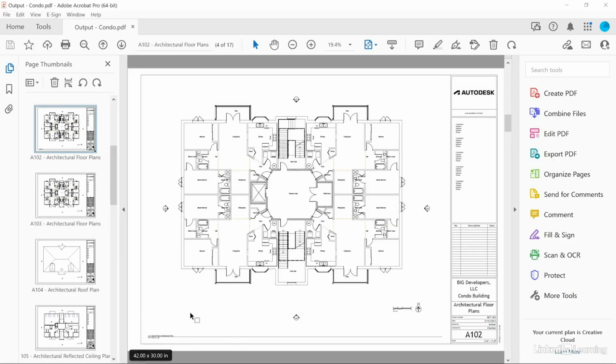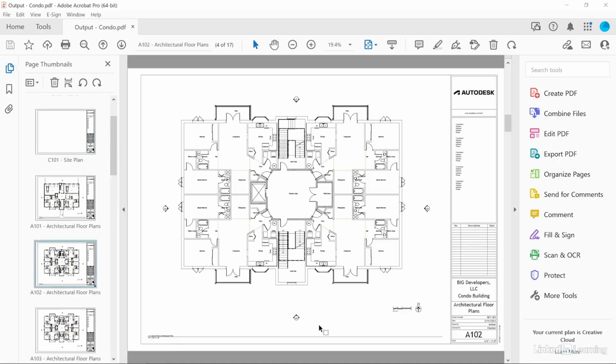And remember that we had that option turned on to hide unreferenced view tags. Well, notice that my section cuts do not appear here because those were not on sheets. However, if you look at the 4 sides, you'll see that I do have 4 elevation indicators. Notice if you move your mouse near one of these elevation indicators, you should get a little pointer icon.